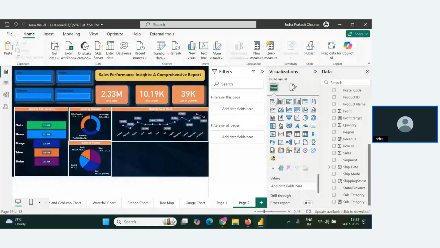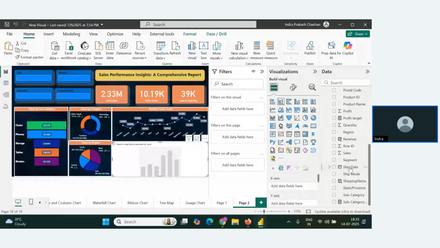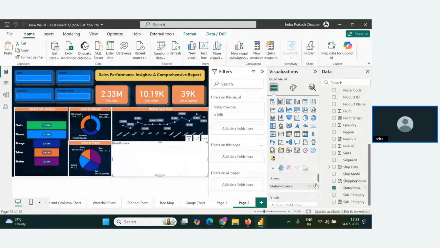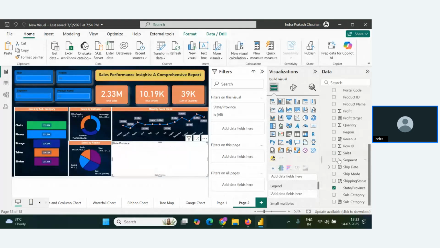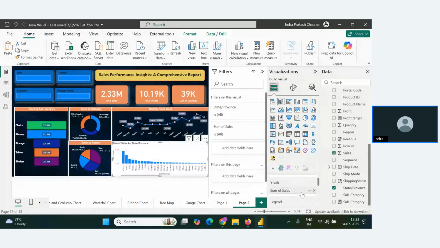Here we'll take state and province in the x-axis. In the y-axis, we'll keep sales. Not legends. The sales in the y-axis. Okay. So we get this.